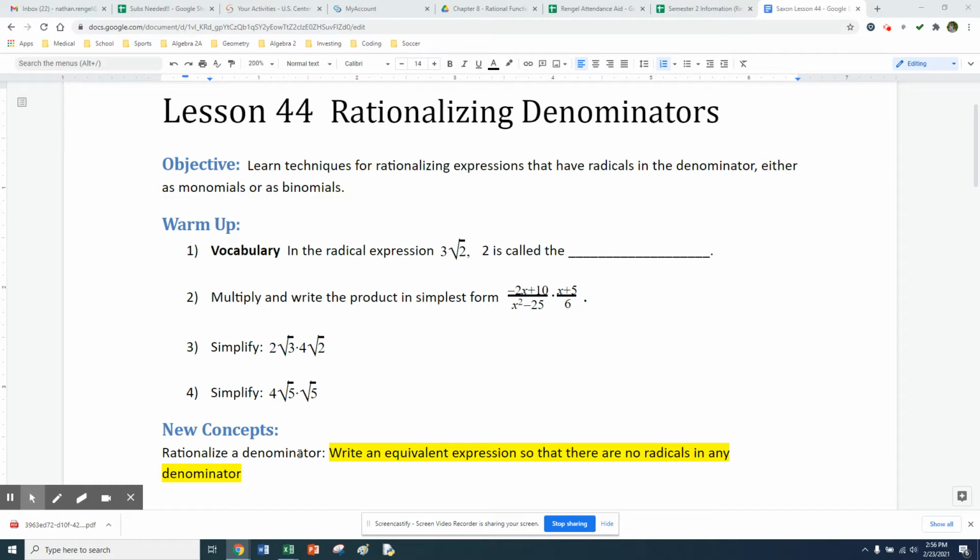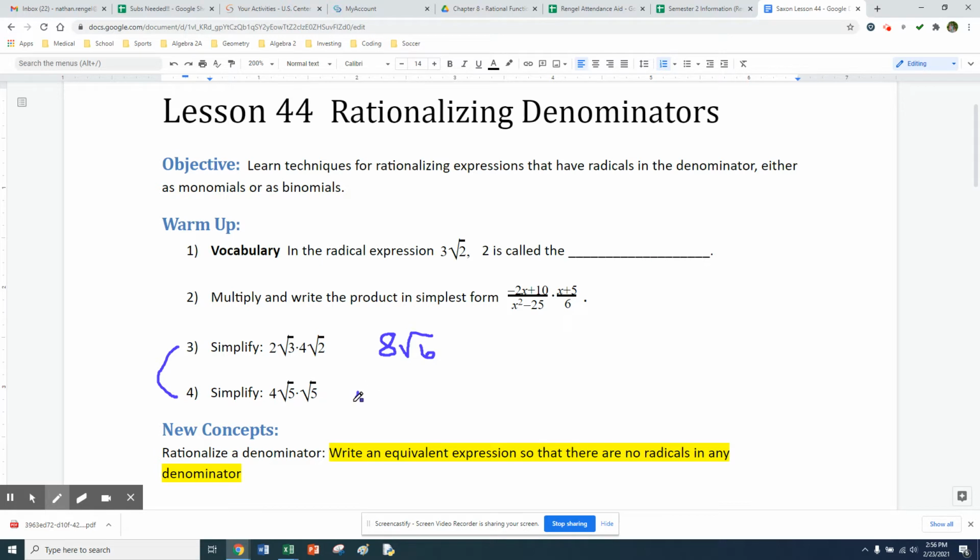Before we get started, we're going to look a little bit back at how radicals work. And we're going to do that with examples 3 and 4 right here. So when we're dealing with radicals, we can multiply two radicals together if they have the exact same index. So here we have a square root of 3, a square root of 2. We can multiply those together, and then as always, we can multiply numbers together. So this would end up being 8 root 6, because 2 times 4 gives me 8, and then root of 3 times root of 2 gives me 6.